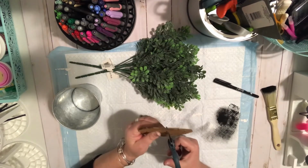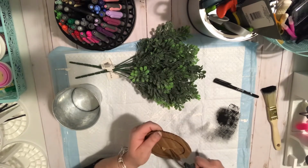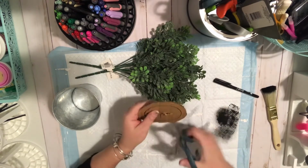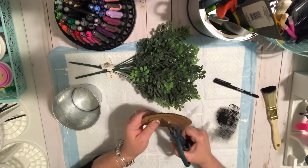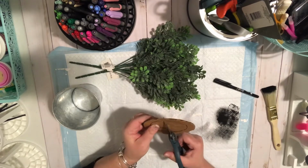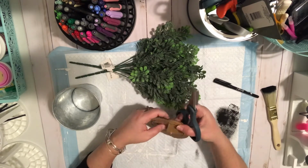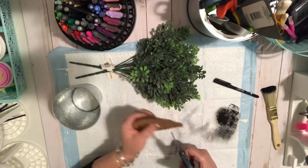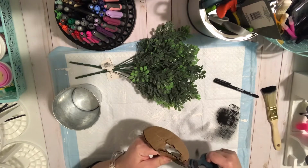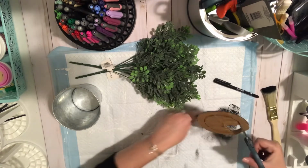And then while we're watching this, let me go ahead and tell you about the greenery. Those are boxwood floral, and I got those at Walmart. I believe they were 97 cents a bundle, which is great, and they look so realistic. So definitely, if you can't find floral at Dollar Tree, you can go ahead to Walmart and use what they have there. Everything looks really realistic, and the boxwood floral just really goes well with the farmhouse decor.